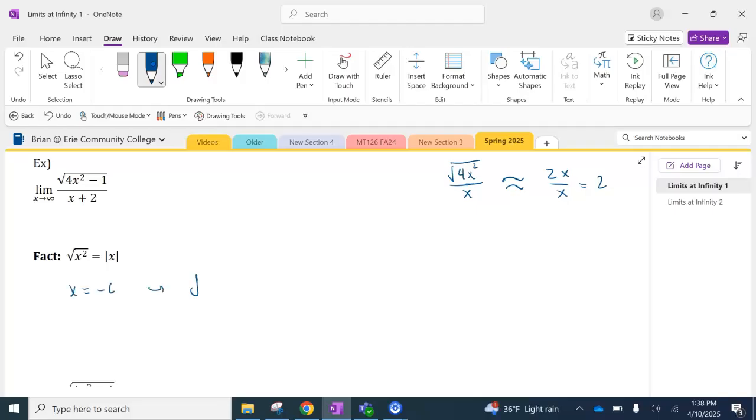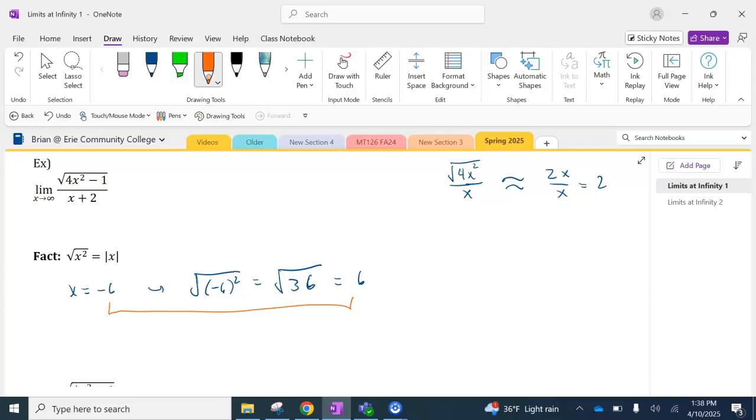If you plug in -6, what happens to this expression? Well, you're going to square the -6 first. That's going to make it positive, and that's why this works out, because it deletes the negative, and then we just get +6. So you take the original, which is a negative number, and you end up with its positive result. That happened by negating it, essentially. So that is true. If we take the square root of x squared, it's equal to the absolute value of x.